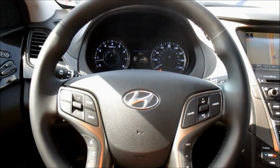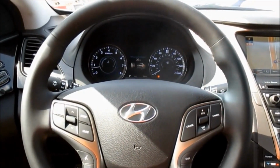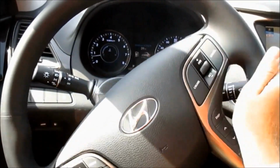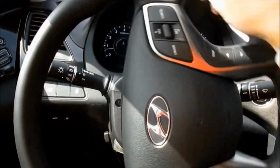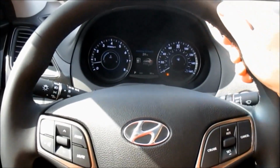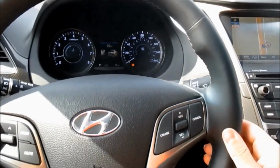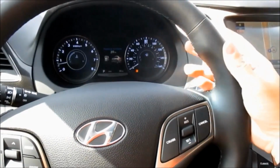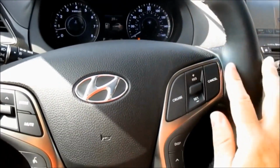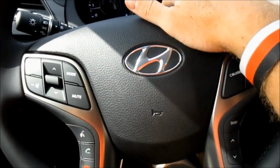Now, to make the Azera Premium and Azera Limited a little bit more special than some of the other luxury vehicles that Hyundai offers, Hyundai has offered a little bit more of a premium upscale feature list. For a start, the Azera features its own motor-driven power-assisted steering system, almost as fluid as an electric power steering system, but still provides just enough feedback, much like that of a hydraulic power-assisted steering system instead. It's all fed through a standard 4-spoke multifunction leather trim steering wheel, with a nice soft supple feel to the leather running around the exterior rim of the wheel, nice bolstering extensions at about 10 and 2 o'clock, dark silver painted accents on both sides of the wheel, with a nice soft grain airbag cover front and center.